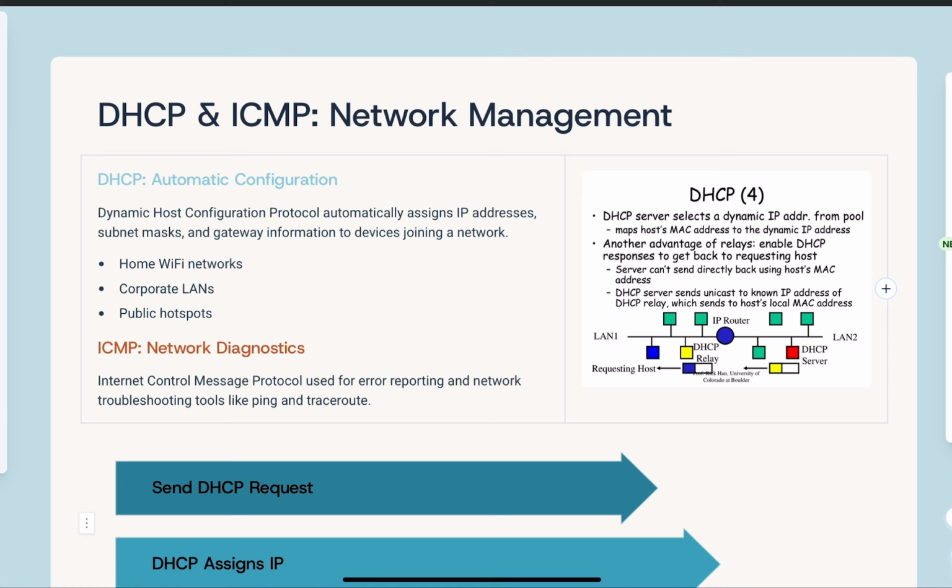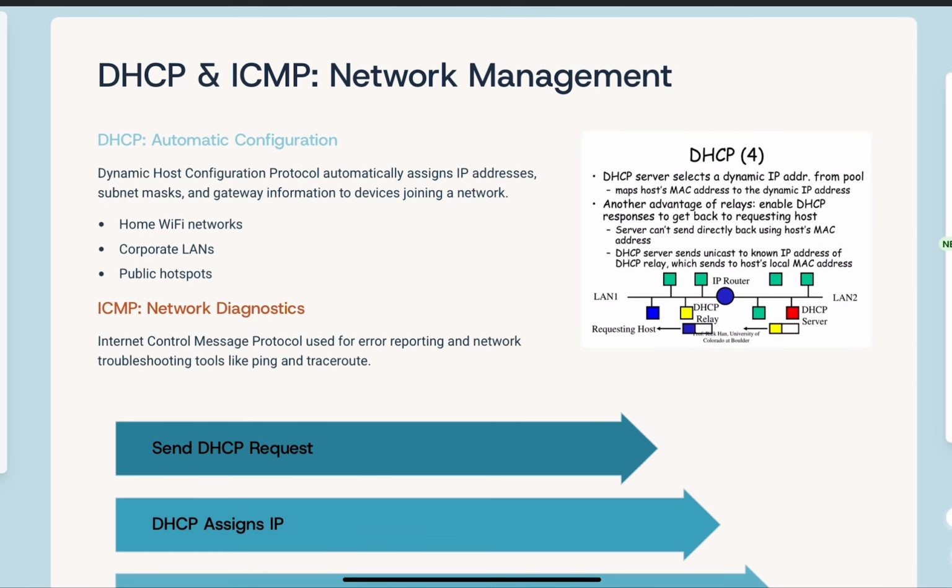Home Wi-Fi networks, corporate LANs, local area networks, and public hotspots use DHCP, so the IP addresses are automatically configured.